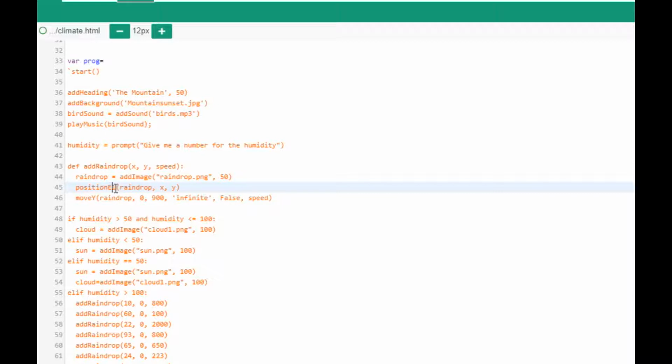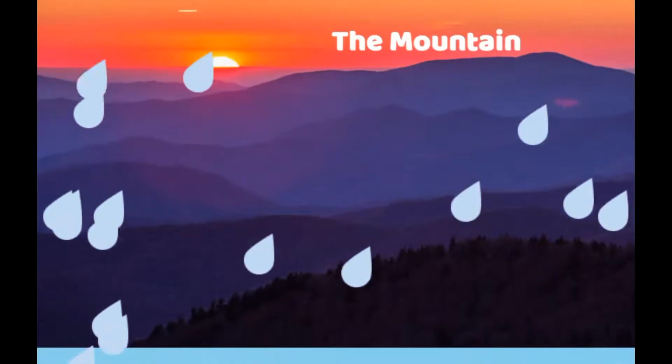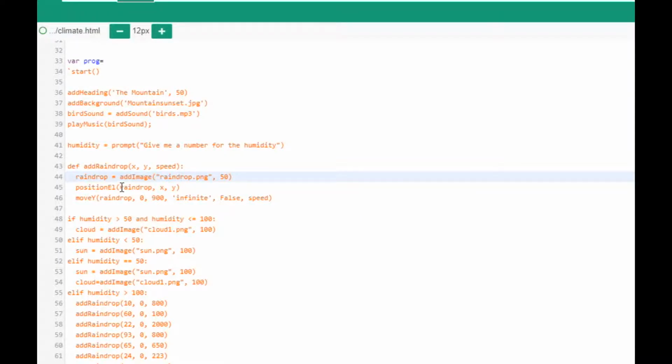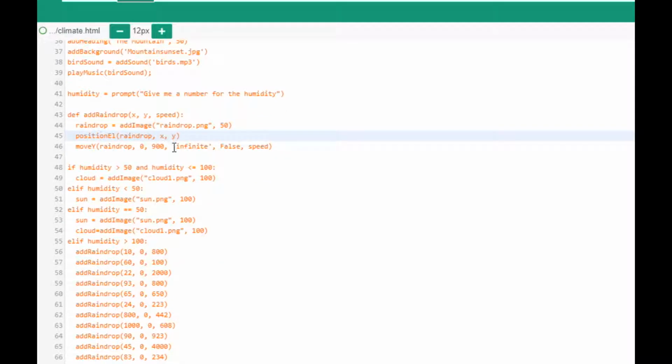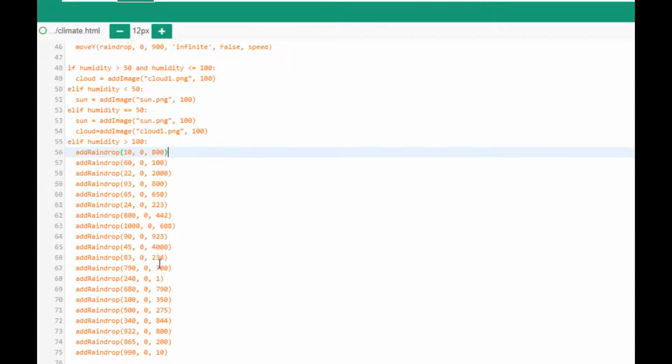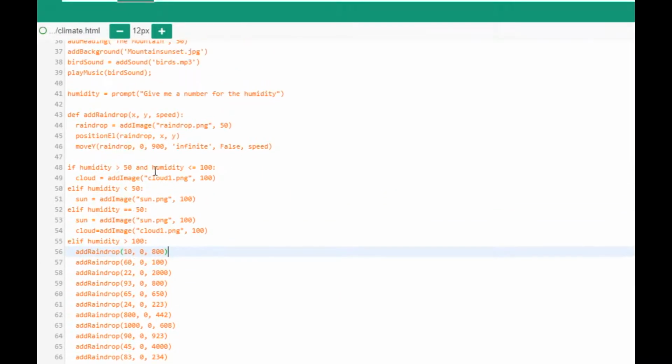I've positioned the element raindrop, which is this over here with the PNG. You can see over here these images of the raindrops. And I've positioned those to their respective x and y coordinates, so it's easier to carry out in our following steps.